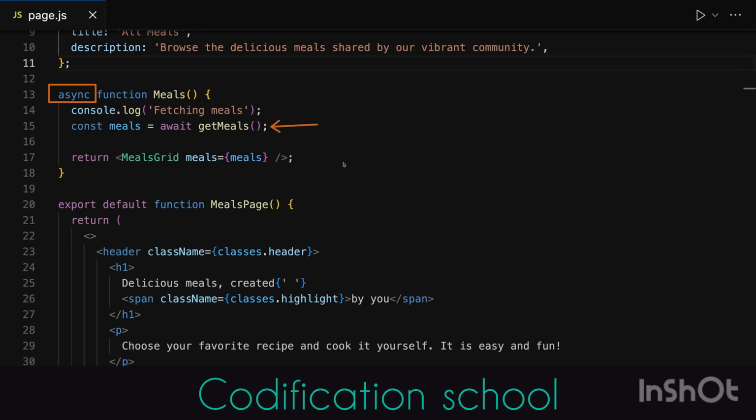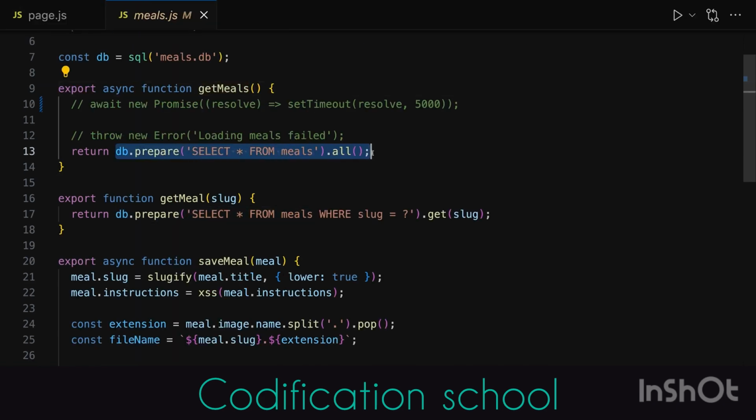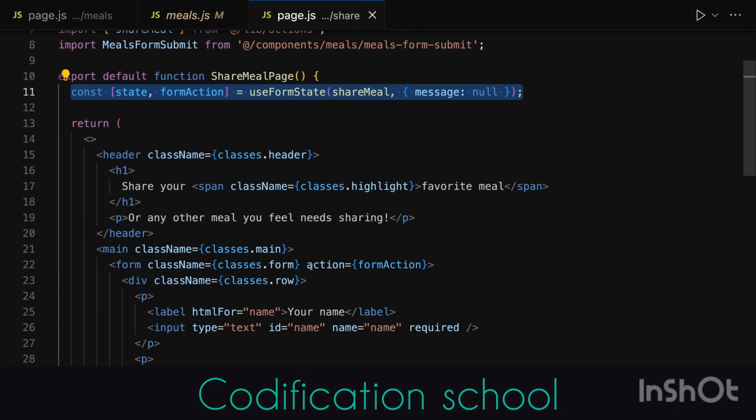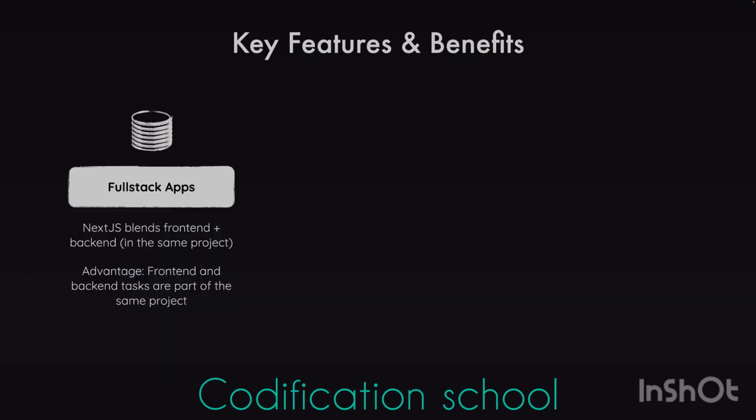For example, fetching and rendering data can become easier and more efficient. Handling form submissions can become easier and more secure. So there are many advantages related to that. And whilst this is the main big thing Next.js adds, that it allows you to build such full-stack applications, it's not the only benefit you gain when working with Next.js.